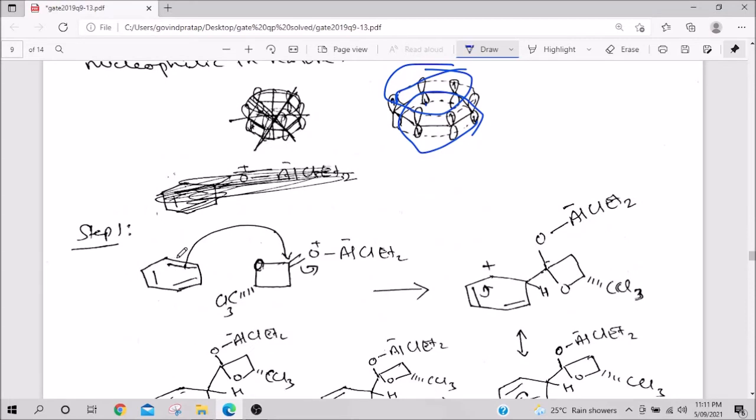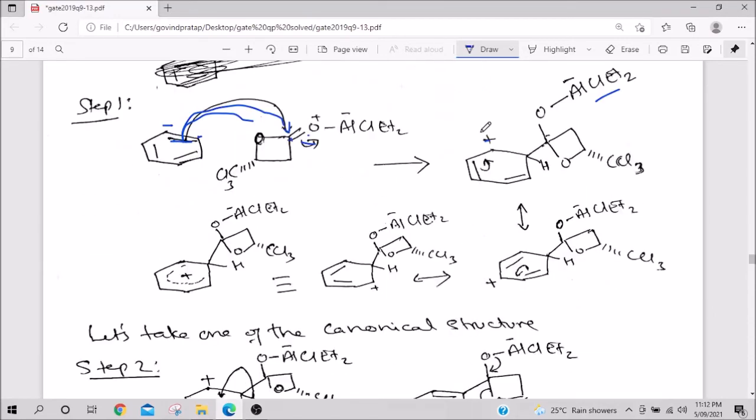So, this pi electron goes and attacks this carbon, and this goes up, and you get here, and this positive charge is stabilized by, you see here, you get a positive charge on this carbon, because initially both of them were sharing 1 electron. Now, this carbon took 1 electron from this carbon, gave it off to this carbon, kept its own electron here. So, this remains neutral, this one got an electron, so it goes up, though this carbon gets a positive charge, and you are getting O minus CCl3. Okay. And then what happens?